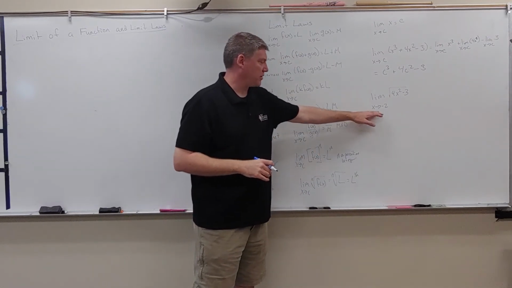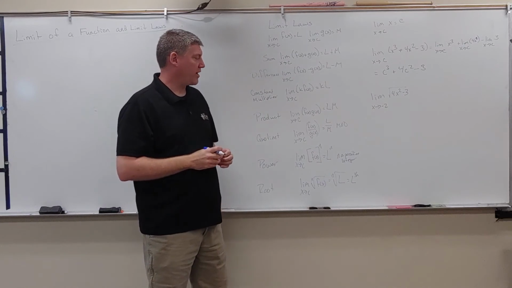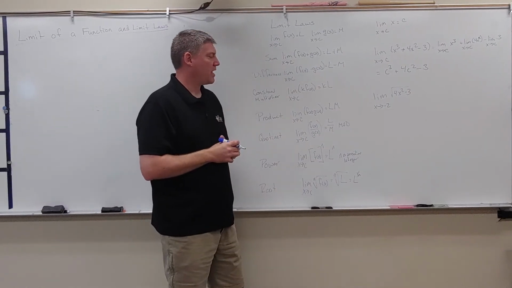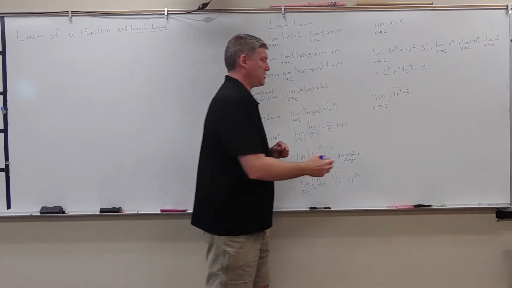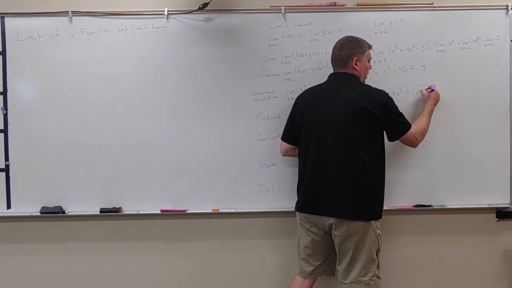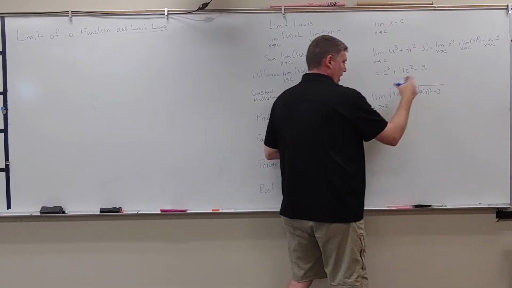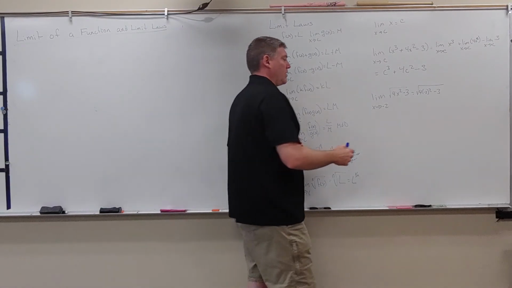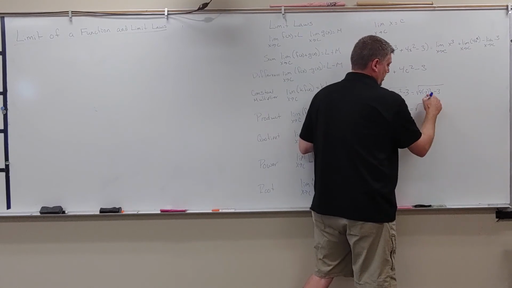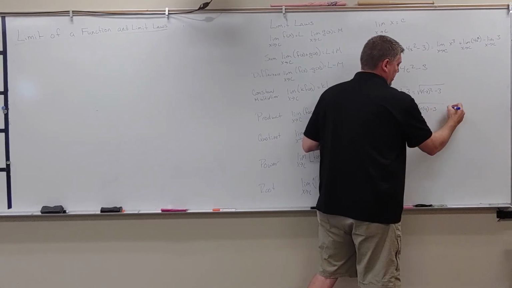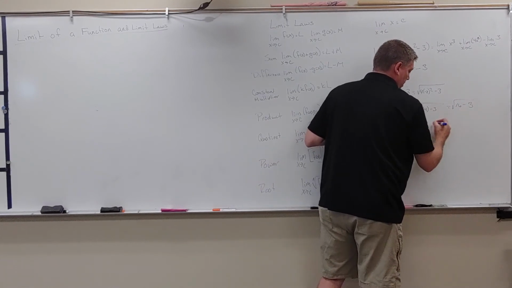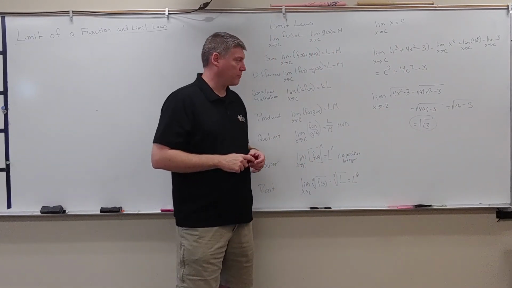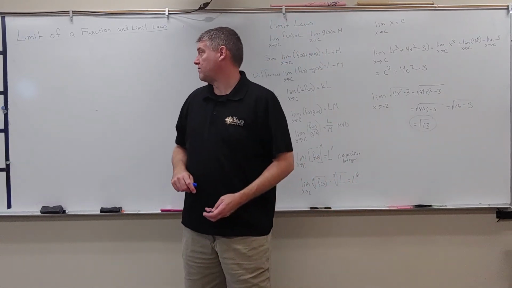Now we're going to look at what happens when I actually put a specific value in here. So I have x going to negative 2. I have the limit of the square root of 4x squared minus 3 as x goes to negative 2. And so what I'm going to do is plug in negative 2 squared minus 3. You're going to have the root rule and the difference rule on there. So I'm going to come here, square root. This becomes 4 times 4 minus 3, which is the square root of 16 minus 3, which is the square root of 13. There's my limit as x goes to negative 2. So that's part one of the limits of the function.